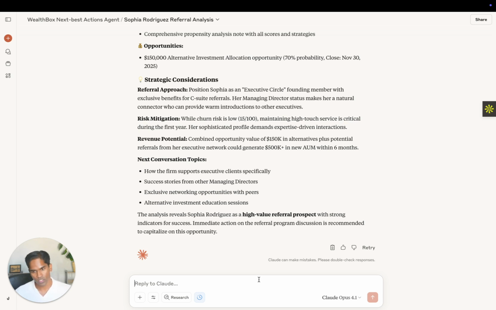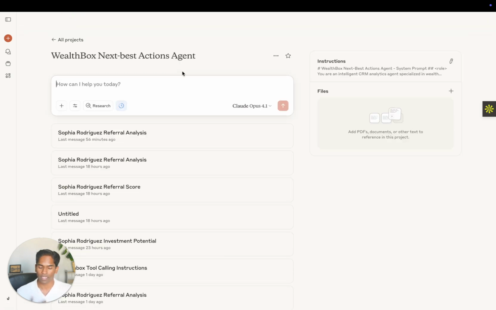The use cases here are beyond just a next best actions agent. If you find a way to securely connect your AI systems to these CRMs and safely, securely, and compliantly retrieve data, the use cases are really endless. You can do annual reviews, you can write reports, you can create fee increase presentations. This is where context about your RIA is also important, right? And you can feed that data to your WealthBox next best actions agent.